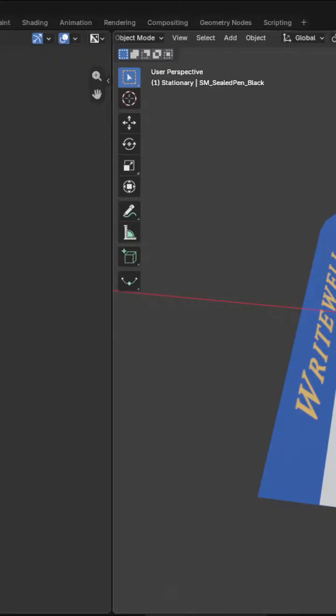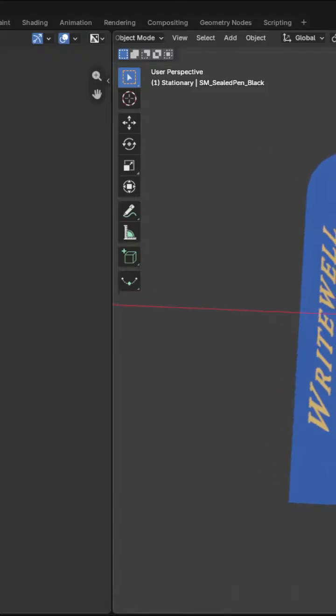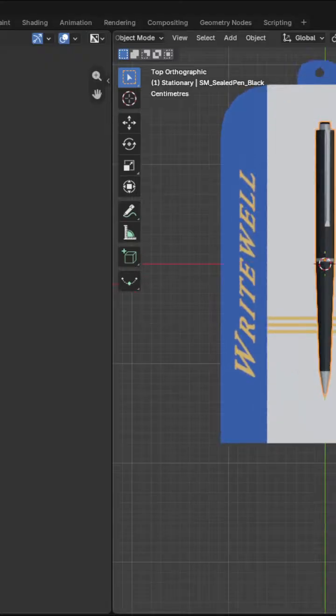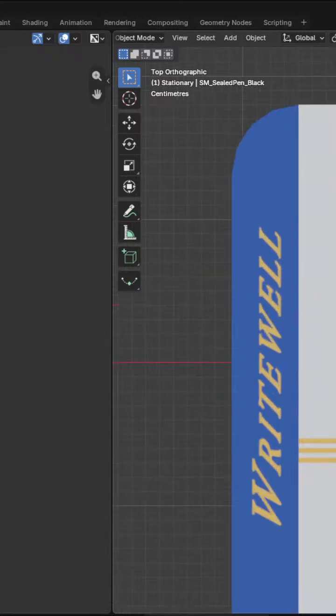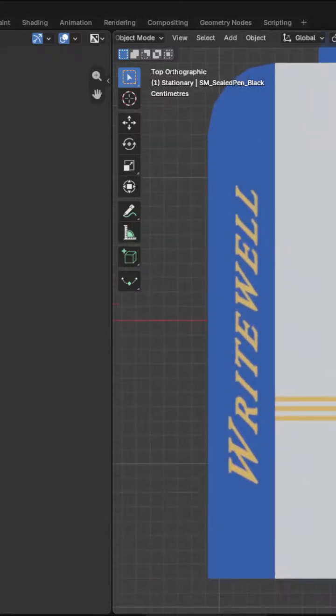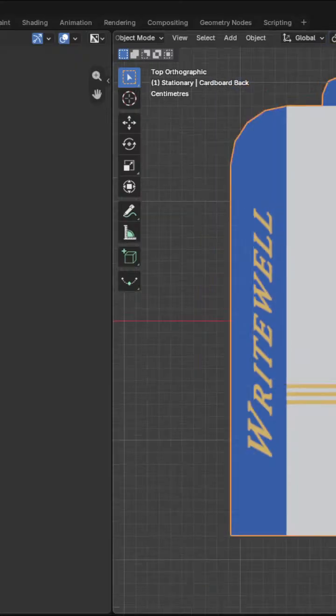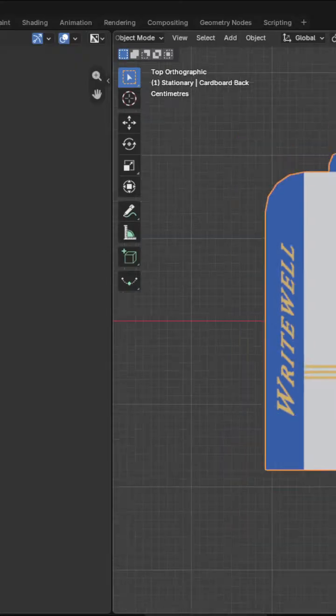Okay, so this is something that I've not done before. This is basically where we're going to plastic wrap this, because you do get that on a lot of shelved products. I'm a little nervous. Right, so select the objects you want to wrap. So just those two. Duplicate them.